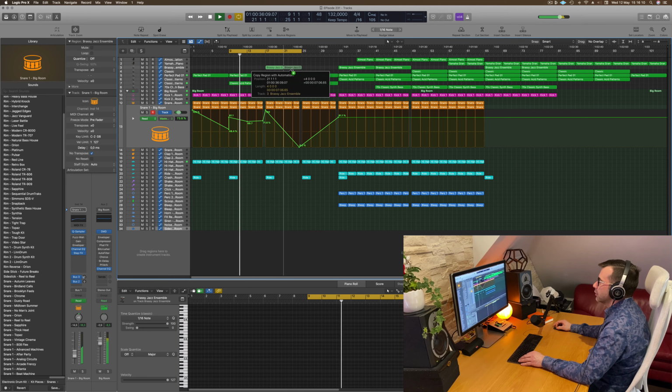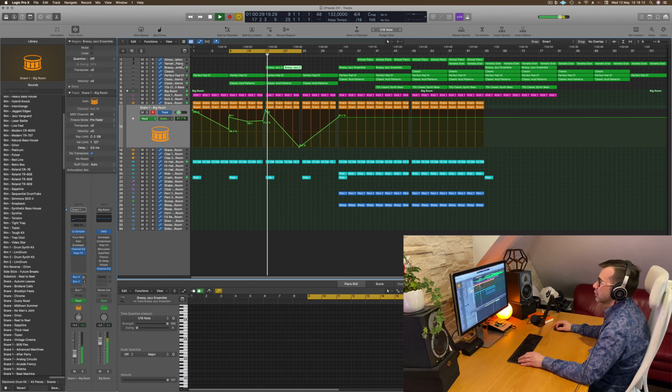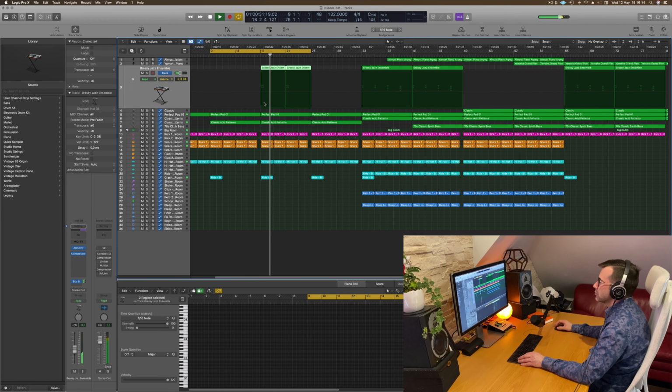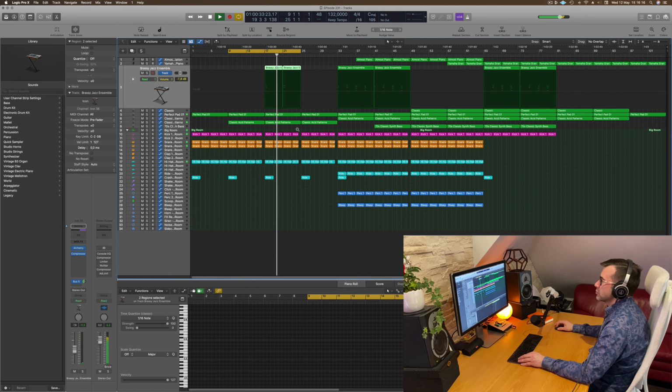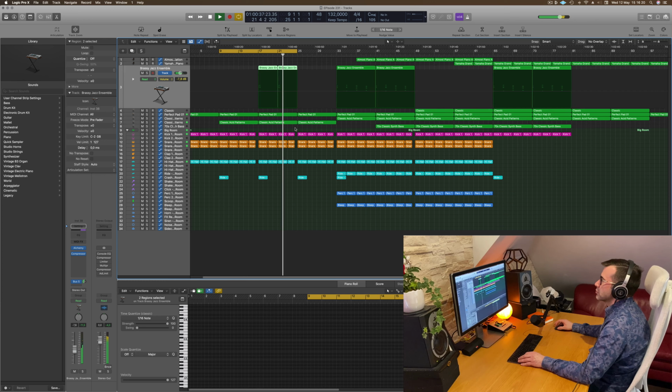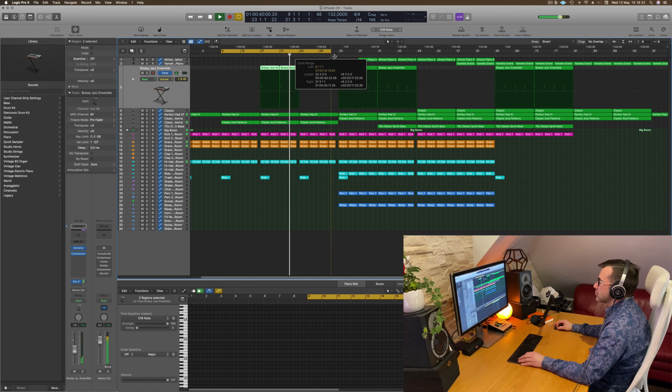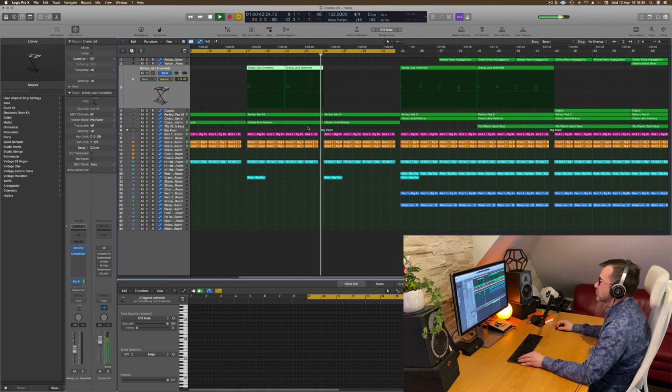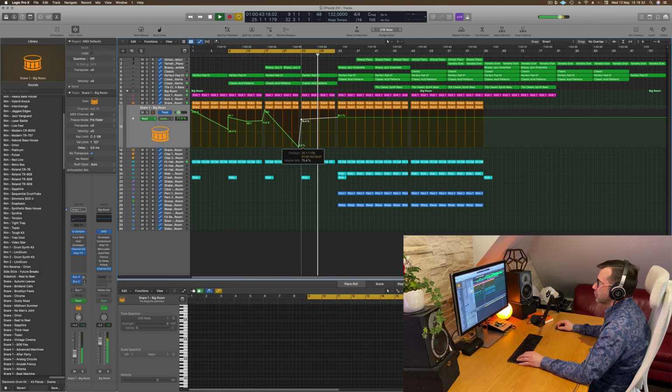Just add an extra key there. I think the snare a bit over the top here. I'm gonna put it to 70 again in the mix.